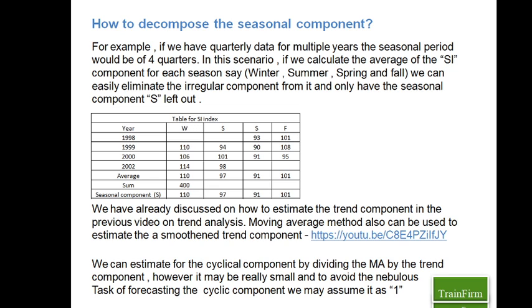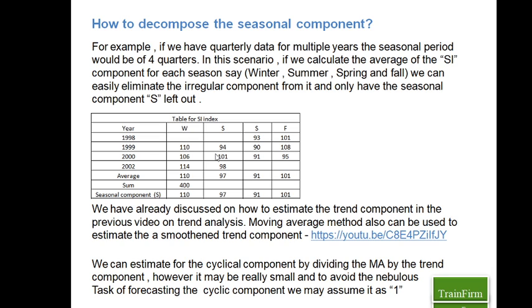So to make it easy, I can group the entire SI numbers, the seasonal component and the irregular component, under each season. Like I will put all the winter seasons for all the 4 years wherever the data is available. You see that this first point is missing. It's because we have taken the moving average. So when you take the moving average, there is a possibility that you can lose a few data points, especially on the top and in the bottom. And in this case, we have lost this data point of winter for 1998. We don't have that, but I've got 3 data points which correspond to winter in these 3 years.